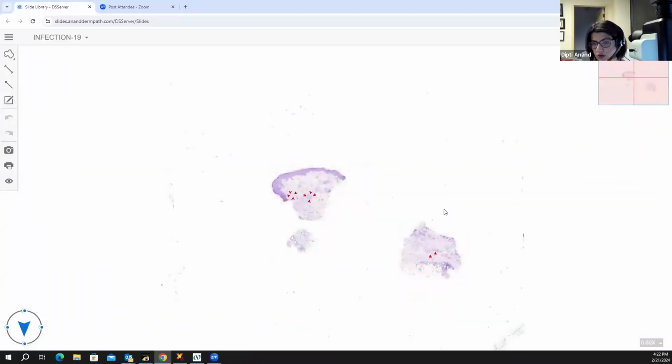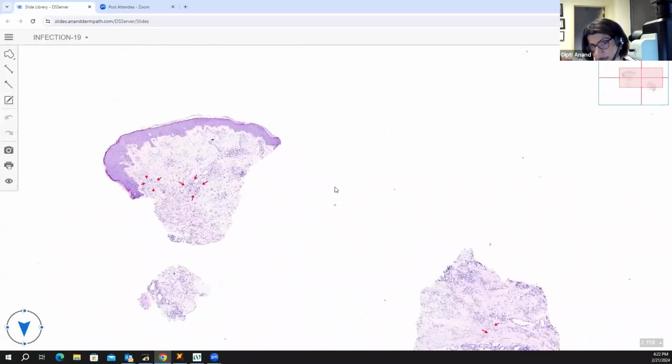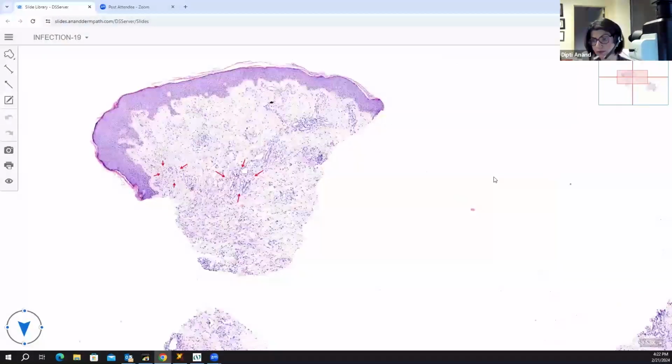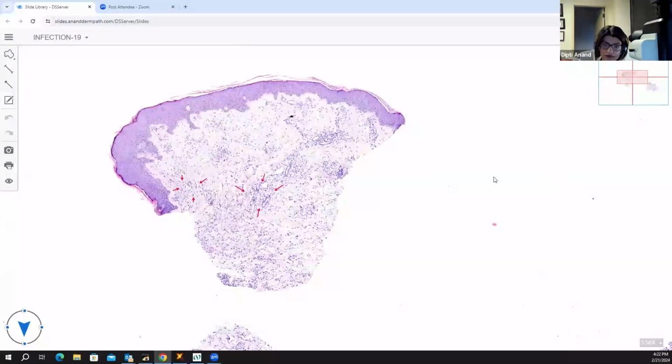Okay, so now let's go to the next infection. So we have two spectrums. We are talking about leprosy. One end of the spectrum is lepromatous leprosy, and the other end of the spectrum is tuberculoid leprosy. So in lepromatous leprosy, the body has no immunity. So you will get a sheet of histiocytic infiltrate with stuffed up bacteria with minimal other inflammation. And in lepromatous leprosy, the organism load is so high that you do not even need to stain the slide. You can actually see the bacteria.